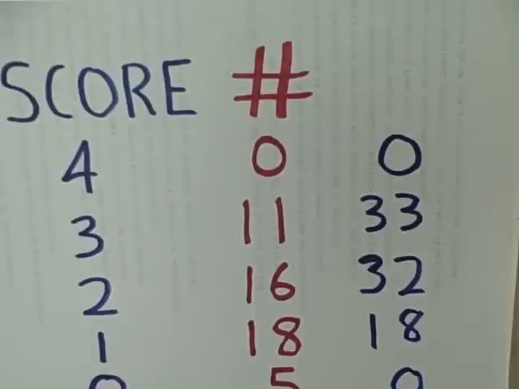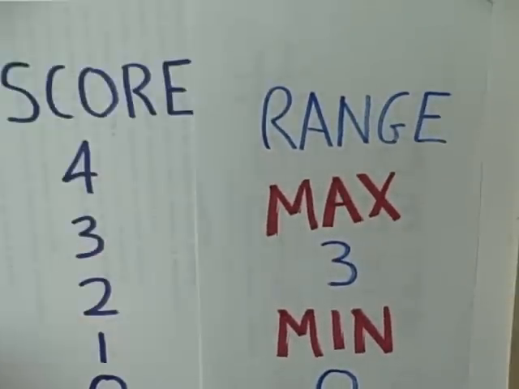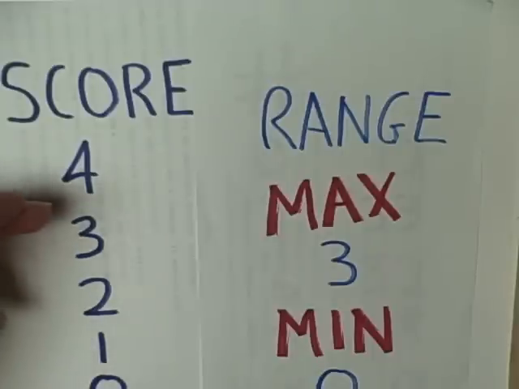So because the range is so important for checking errors, that should be the first thing that we actually calculate. Now I said that we had a theoretical possible range of zero to four in terms of the scores that the students could get.